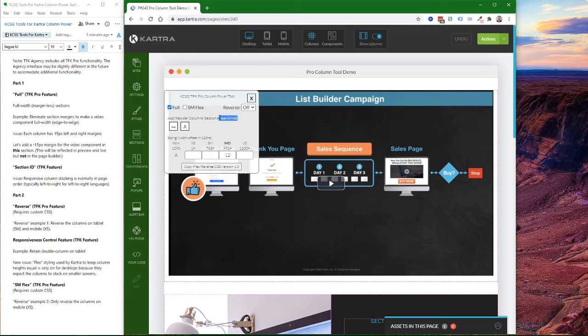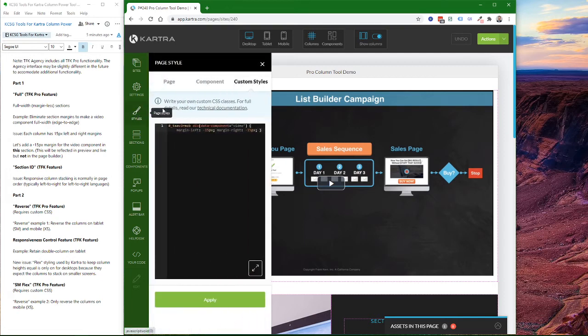While holding down the mouse, I'm going to extend the selection to include the pound sign, which is the CSS selector symbol that says that it's referring to an HTML ID. You don't need to worry about the technical details too much, just copy it. Control-C on Windows or Command-C on a Mac. I'm going to come into my page styles and paste the section ID. Let me just replace this. So there's the section ID, which says this rule is only going to apply to this section.